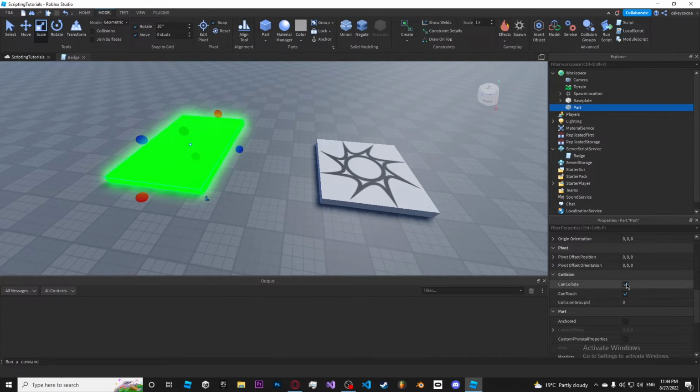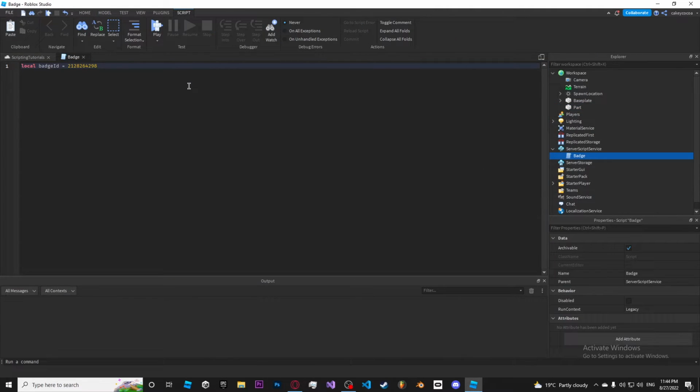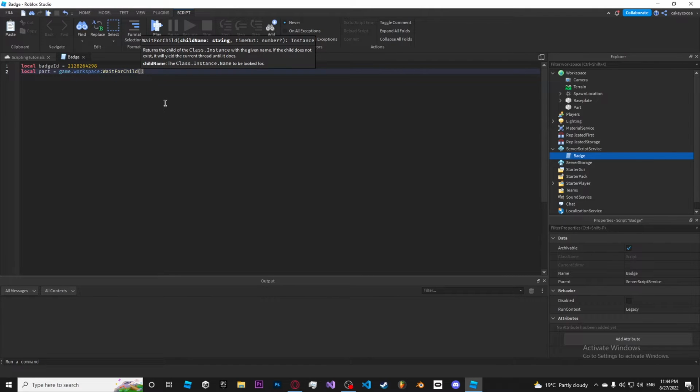Can collide off, anchor on. Local part equals workspace.Part. You don't actually have to use game.Workspace, it's just good practice to do so. I just wanted to show that off. Actually, I'm gonna do WaitForChild part just in case it doesn't load in.